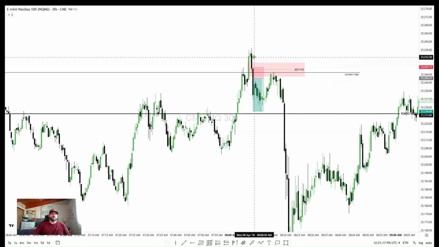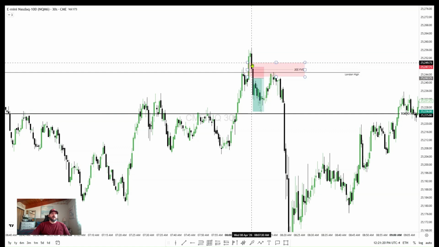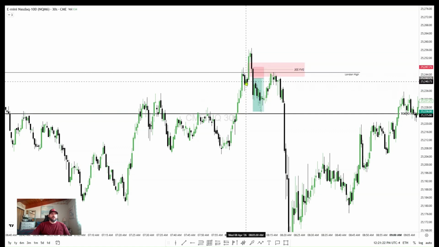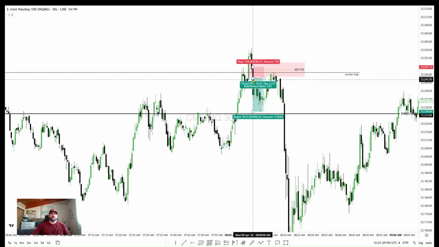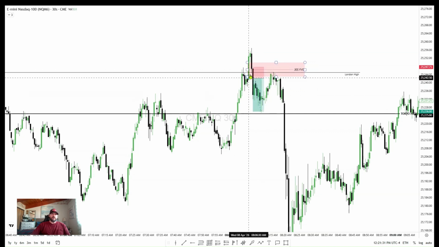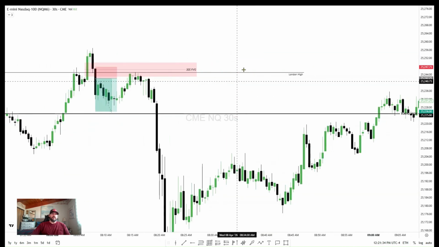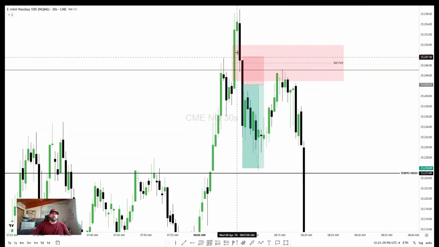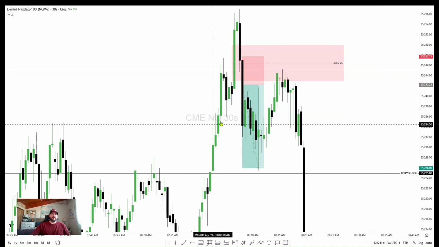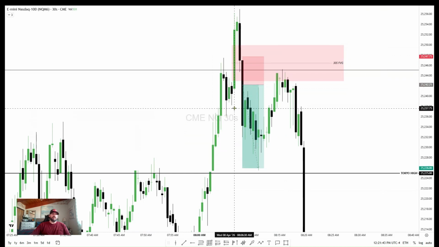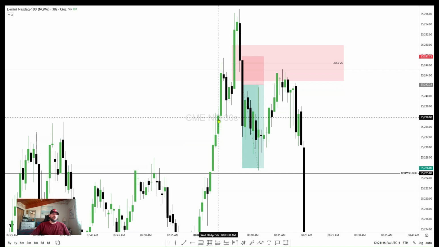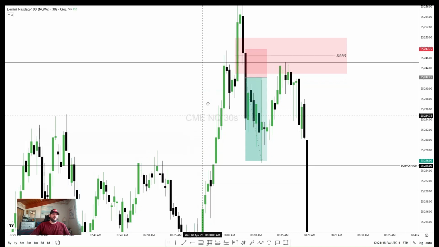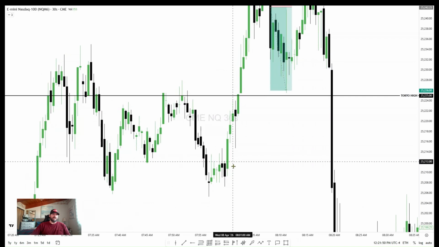I saw London High get swept. And right here, when we were trading side to side and the candles were smaller, that's when I switched to the 30-second time frame. Then we swept London High and left this big 30-second bullish fair value gap. That green candle is at 8:06. So 8 o'clock is actually down here.